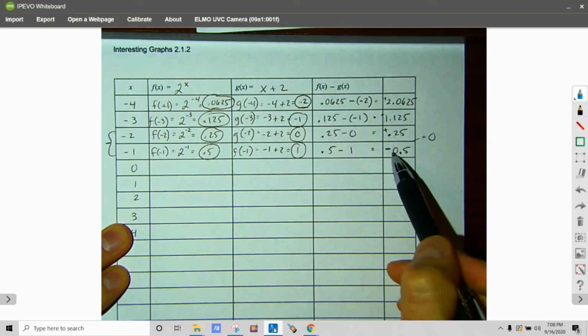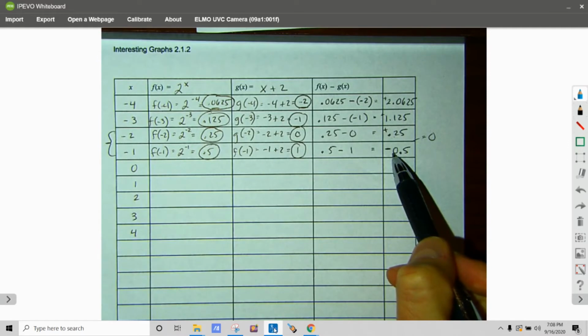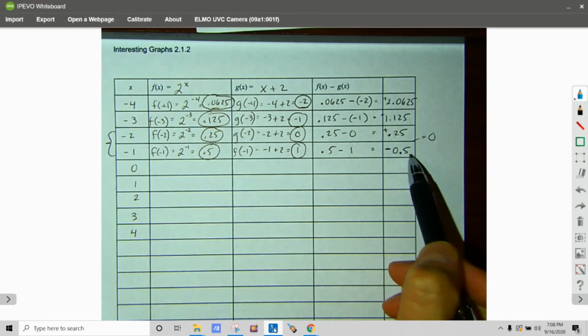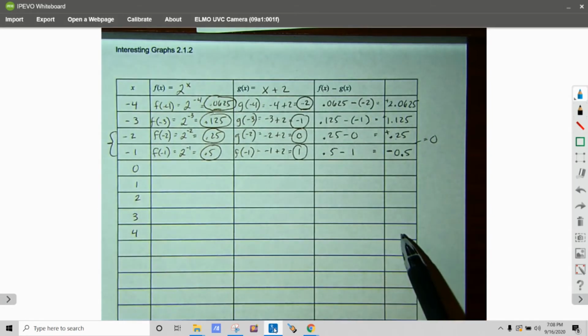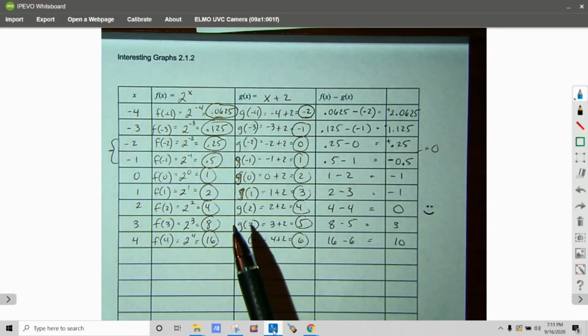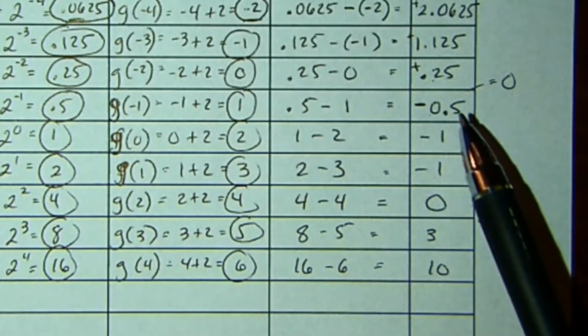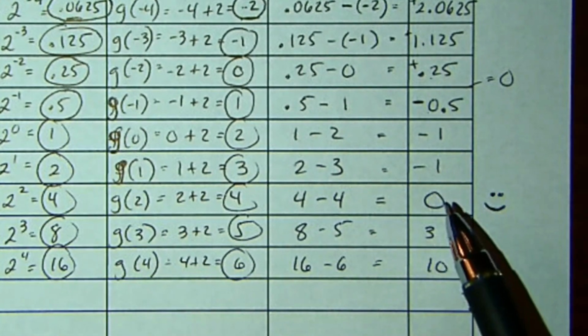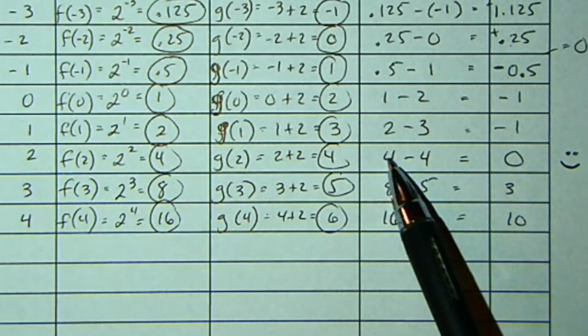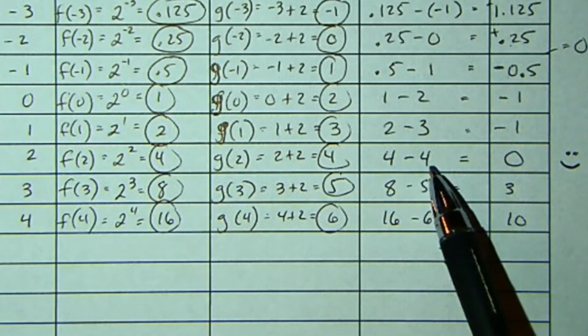And now the other function is going to be above. G of x is now going to be actually above f of x, because when we start subtracting them, we're going to get negative numbers. Now, if all of a sudden we get a positive number again, that means they intersected again and switched positions. As I finish my table, I notice it stayed negative for a while, but look at this. Right here, when x is equal to 2, we hit it right on the money. 4 minus 4 is 0.